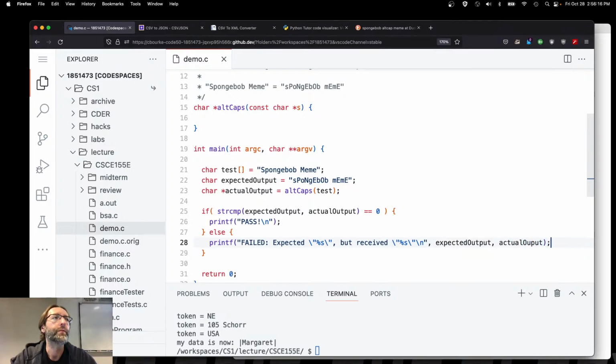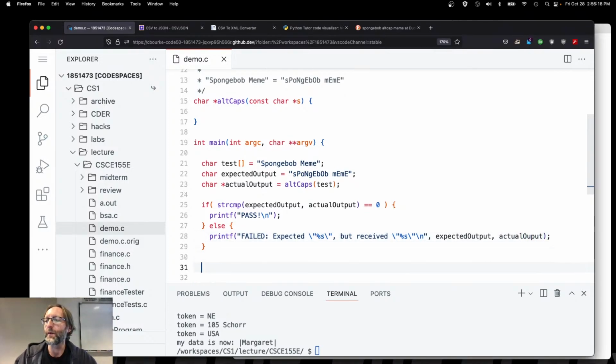There we go. And because I want to make sure that I test everything locally as rigorously as possible, I'm going to run valgrind on this. If I ran valgrind, assuming that I had already written this correctly and that this was all passing already, valgrind would still come out with an error that says you are actually leaking this memory. So I will also free the actual output. To show you what I'm talking about, I'm going to leave that out for the moment, but we're going to come back to it after we're done. Okay?